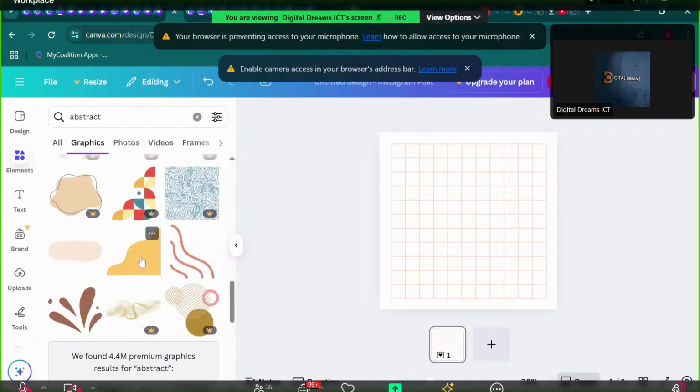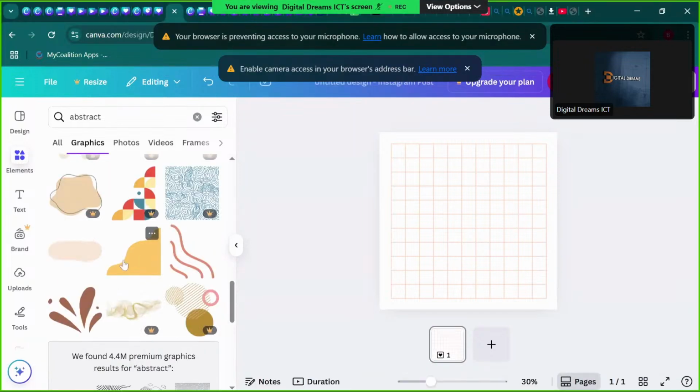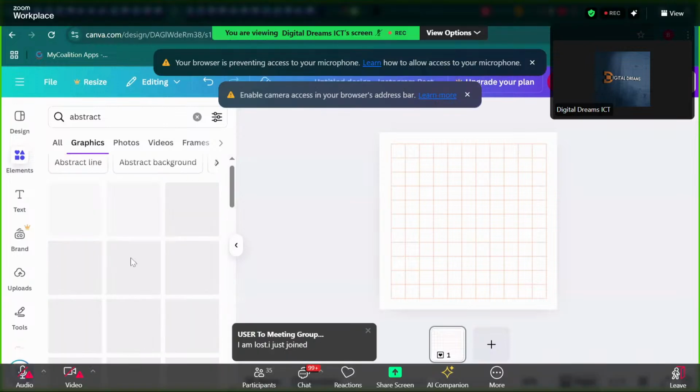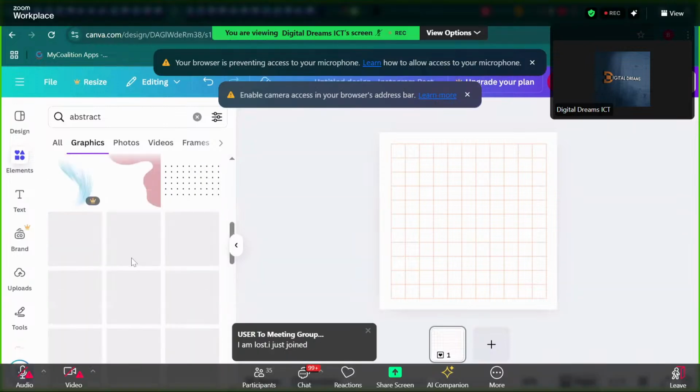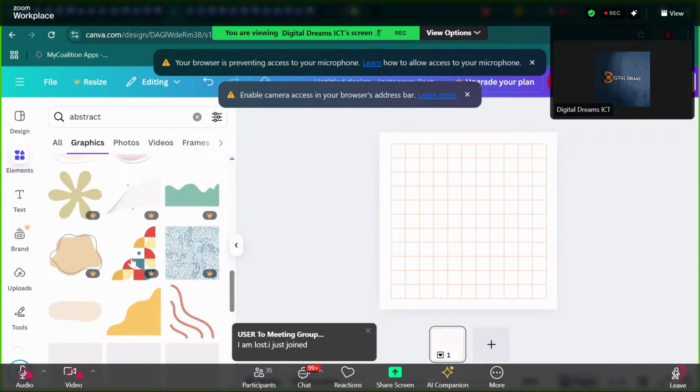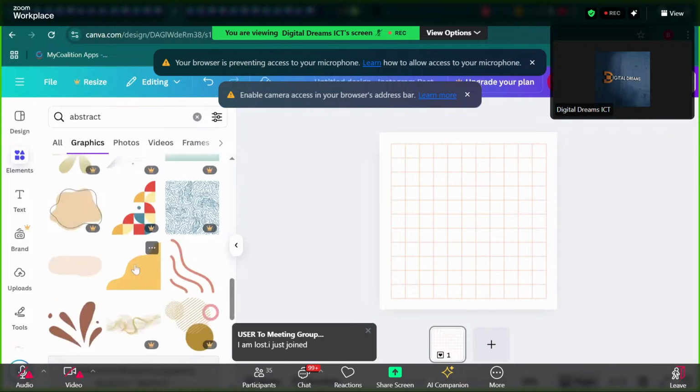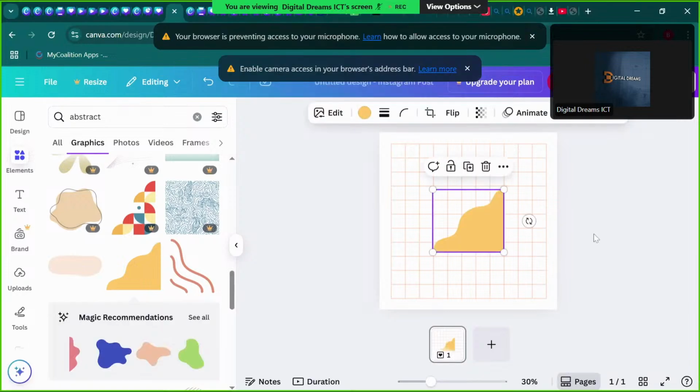So look at the one I want to use here. I found it. This one. If you scroll down, you'll be able to see it. So if you scroll down like this, you'll see it here. So this is the one I want to use. I just click on it and then it is here. So once you have gotten it, okay, the next step, all right, might get tricky.